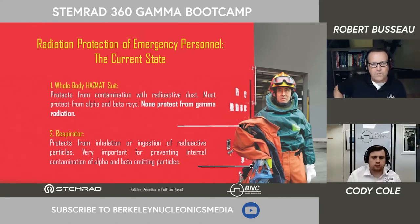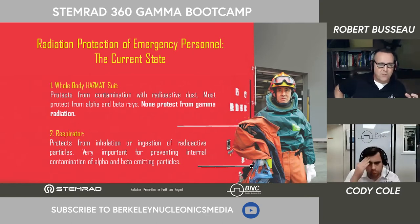When we look at protection today from radiation — this is actually an image of a Fukushima firefighter with his kit — he's got the full-body hazmat suit, which will block the alpha and beta from contacting his skin, preventing burns and blistering. He wears a respirator to stop ingestion and inhalation. But there is no protection from gamma radiation. All that penetrating radiation is still impacting his body.